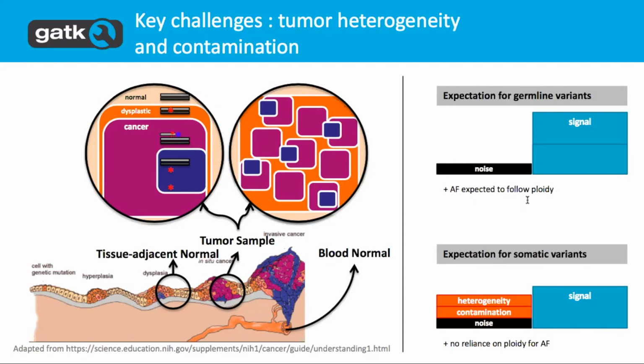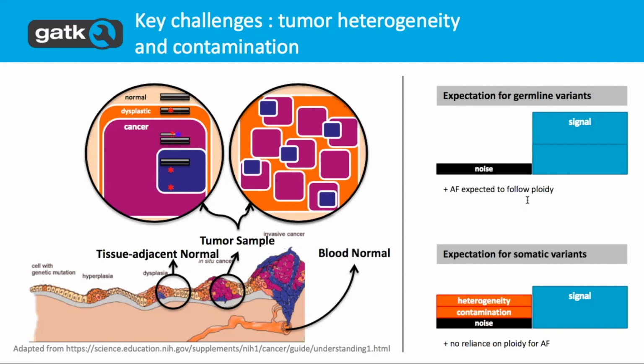We probably grab some stuff with normal sample, some stuff with the tumor that we're interested in, but also these pre-tumor cells that will actually have slightly different variants than the bulk of our tumor. So that's the heterogeneity factor right here. And so the signal to noise ratio will be much smaller, and we also do not have the same assumptions about what variants look like in our tumor samples.